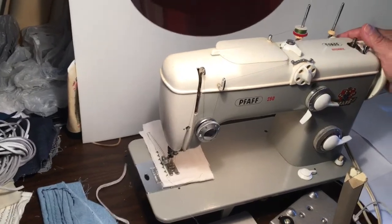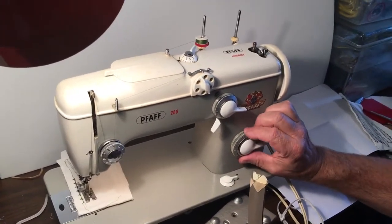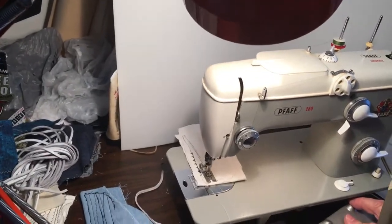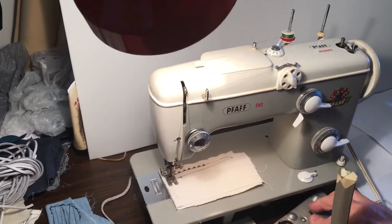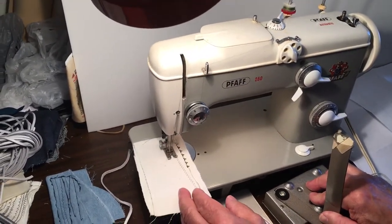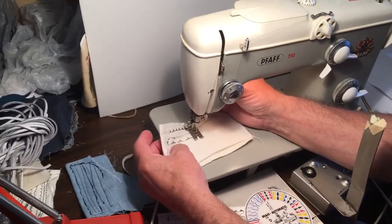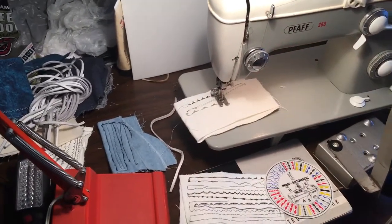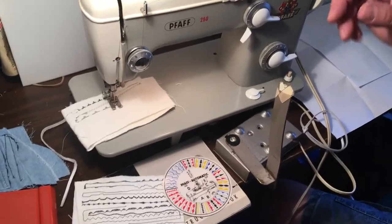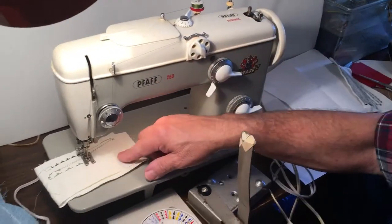But if you have these dials set where they're supposed to be, or where you would like them, I'm going to try this one at 2. And this one, that's a 0.4. Should be a little bit of difference from the first time. Pretty fast machine. And you can see the difference between these and those, just from the two different settings, a 1 and a 2, and a 0.4 and 0.2. So if you ever get a nice Pfaff 260, you know what to do with those dials to get the stitches that you want.